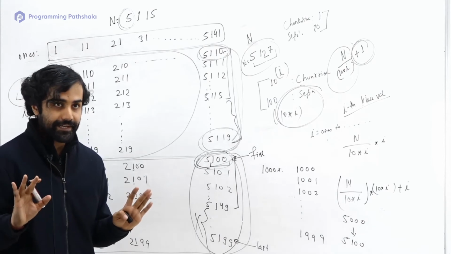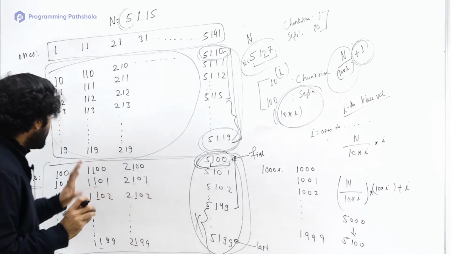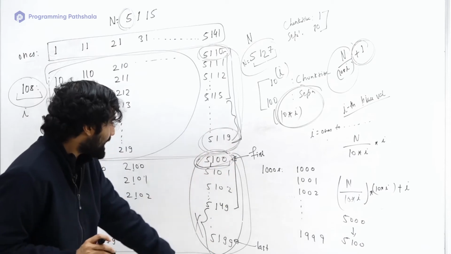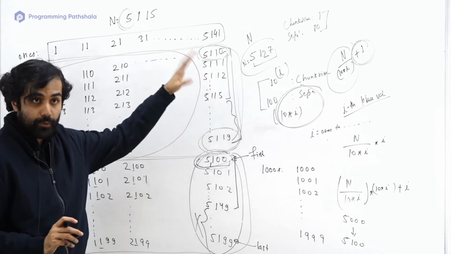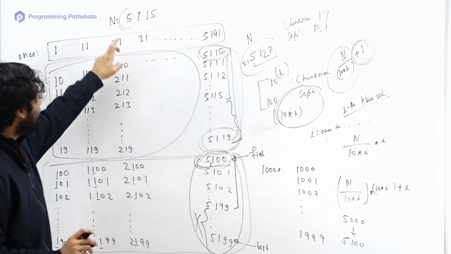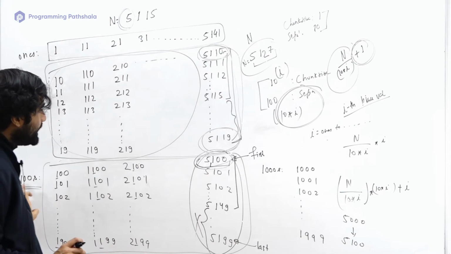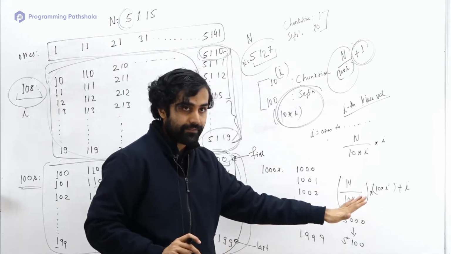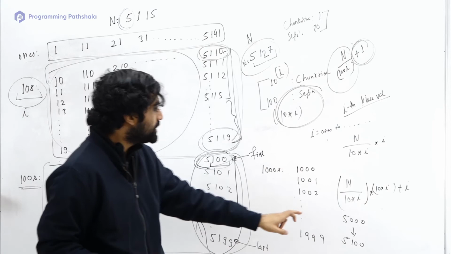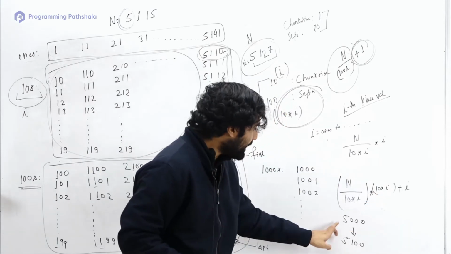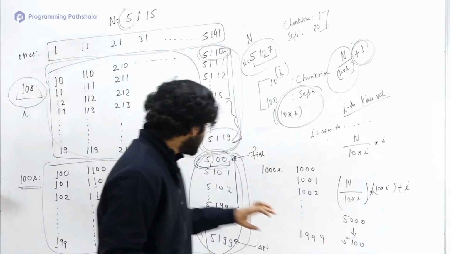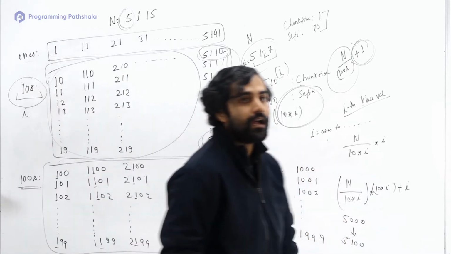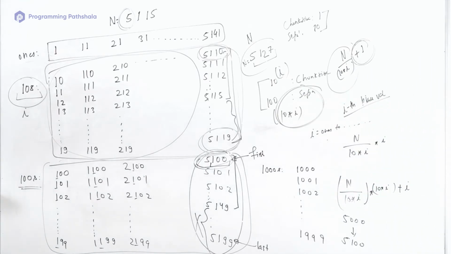Okay, so I repeat this entire thing again. My intention is that I want to know the first element of this last chunk. So for that, I want something like 5 followed by all zeros. Now how do I get that 5 followed by all zeros? If I divide this number n by 10 into I, then I get 5, and then if I multiply that 5 by 1000 again, then it will be 5 followed by 3 zeros, and then I can add this 100, which is I, to it. So this way I'll get the first element. Is it clear how I am able to generate the first element of that last chunk? Right? It's a small deal, guys.